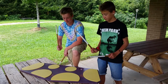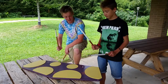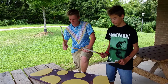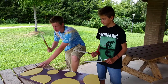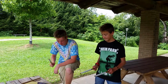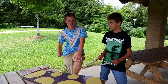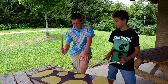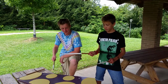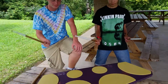Now, let's try to do a diddle. It's just 2 consecutive notes. That's good. It's good for a beginner. Now, when it comes to diddles, you need a lot of wrist control because that's where all the control comes from. Now, here's a little wrist control exercise. You bring your wrist out every time you hit it, like this. See? Like that. So why don't you try? Try to go for a full counterclockwise circle right there.